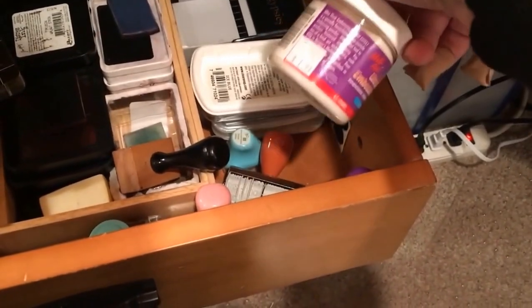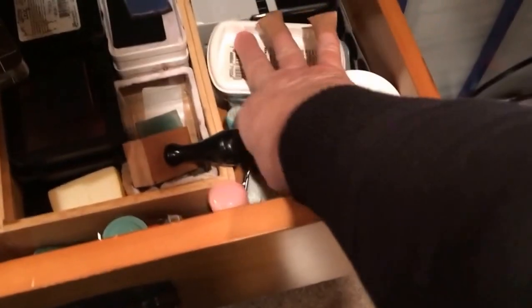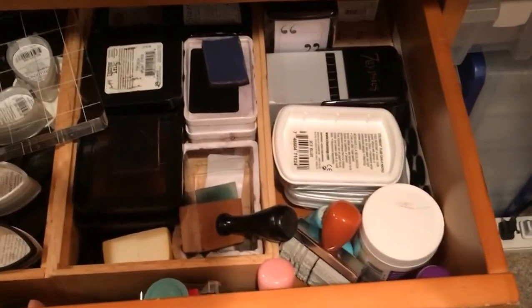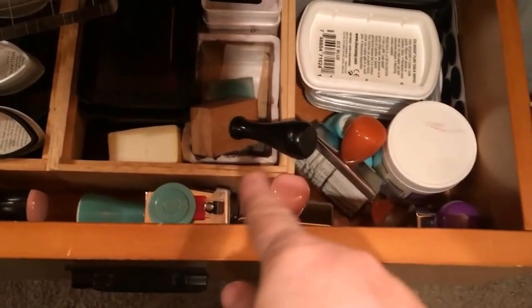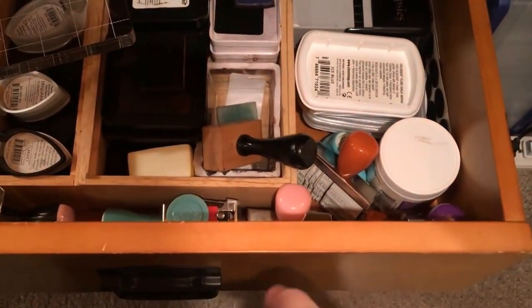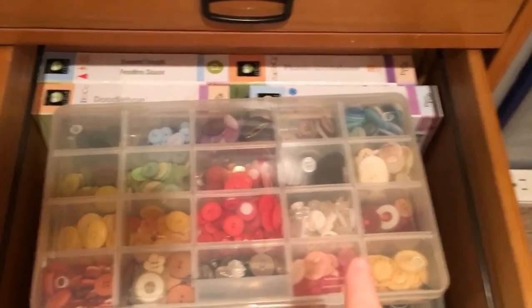This is where my UT is, if I ever would use that. I haven't used it in quite a few years, actually. Some old 7 Gypsies stamps, and then some of my date stamps are sitting down in here. These are the ones I use less, but I have a place where I use a lot more. So that's that.